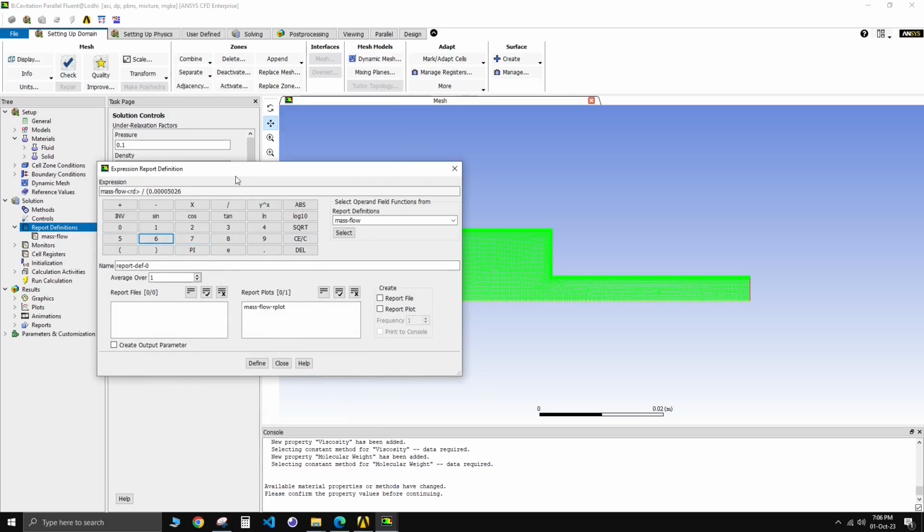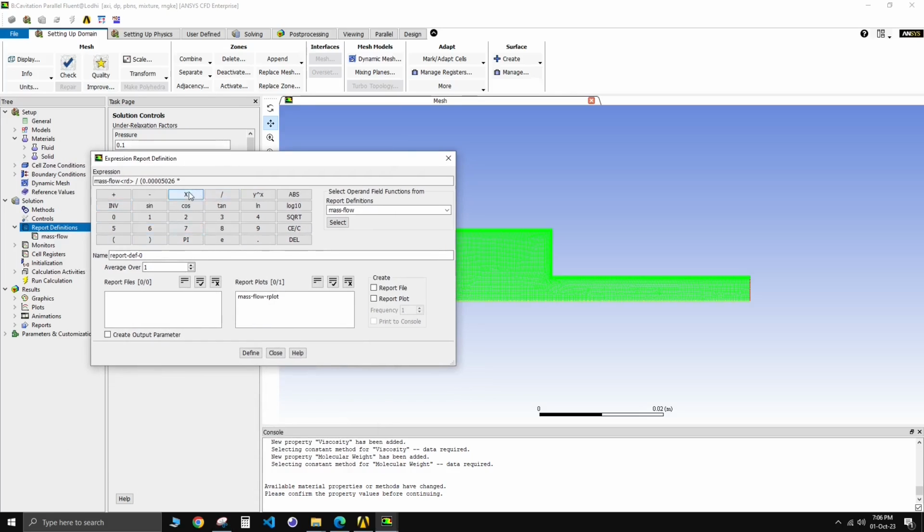Its area into square root of 2 times density into total pressure difference. Close the brackets and give it an appropriate name.